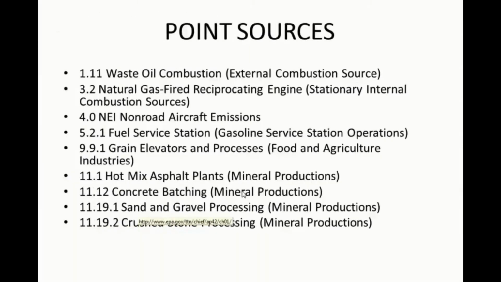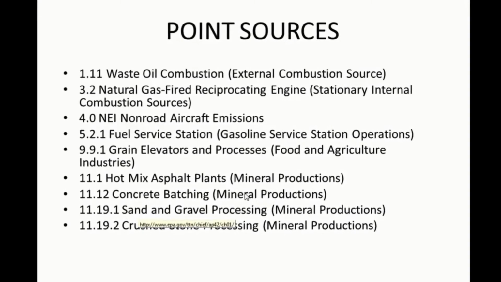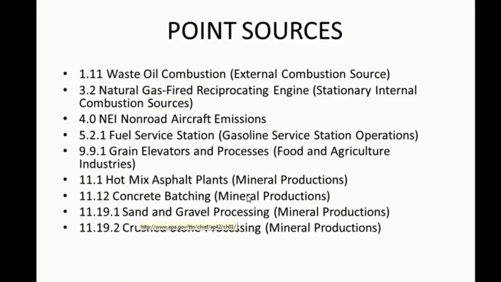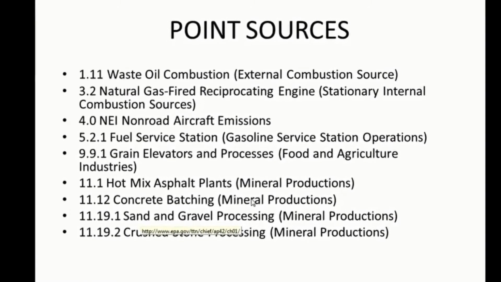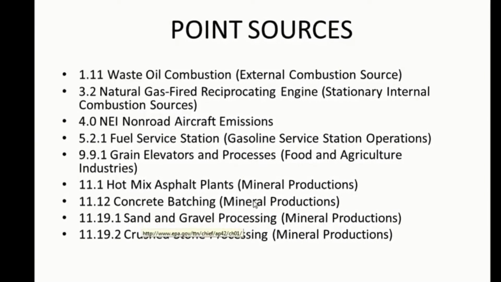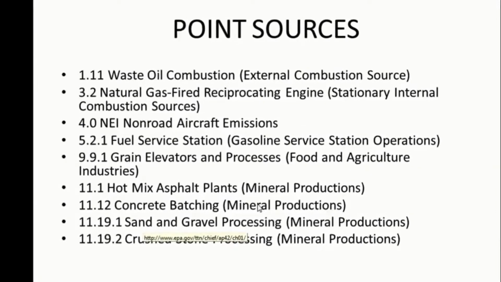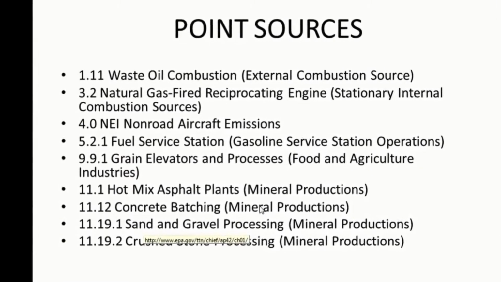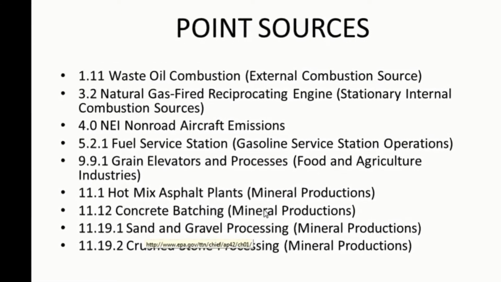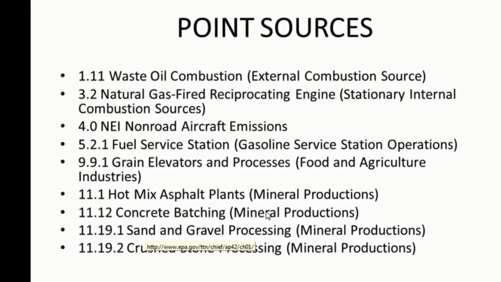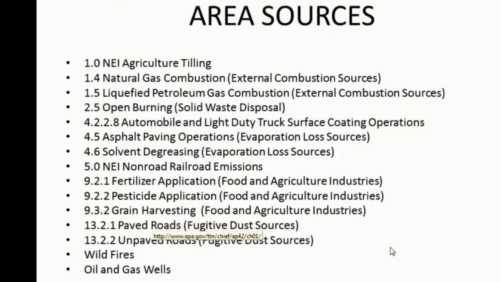This is an example of the first step I took in the emission inventory process, highlighting the AP 42 sections. I initially had to do a lot of reading to figure out where and how the sources emit pollution. Like you mentioned in the beginning, it wasn't very intuitive to figure out where I'm going to find the used oil burners, which are under waste oil combustion. Little terminology things were something I had to study and get past.